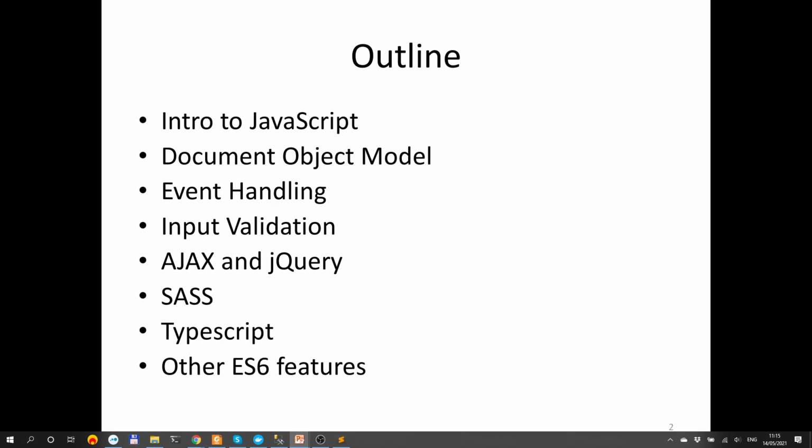We're going to discuss Sass, TypeScript, and some important features of the new version of JavaScript. It's called ECMAScript 6, or sometimes people refer to it as ECMA 2015. We'll discuss those features and the browsers that support them nowadays.